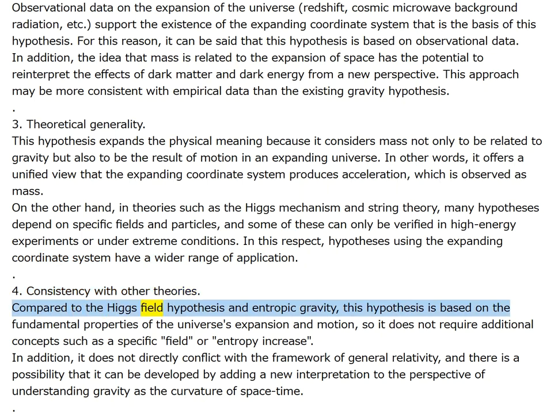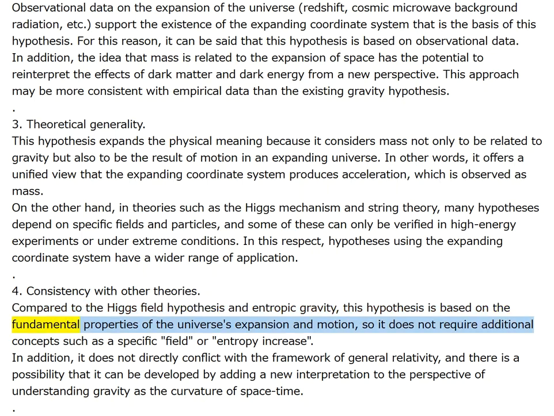Compared to the Higgs field hypothesis and entropic gravity, this hypothesis is based on the fundamental properties of the universe's expansion and motion, so it does not require additional concepts such as a specific field or entropy increase. In addition, it does not directly conflict with the framework of general relativity, and there is a possibility that it can be developed by adding a new interpretation to the perspective of understanding gravity as the curvature of spacetime.